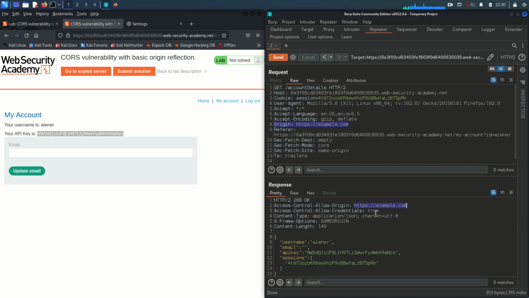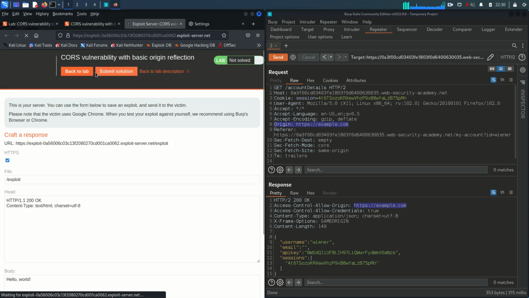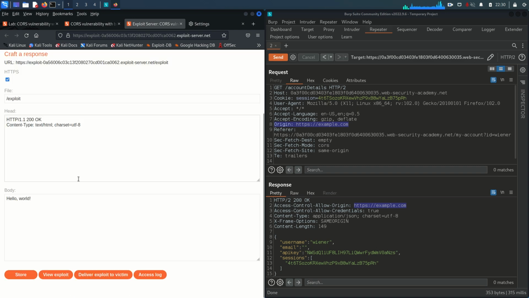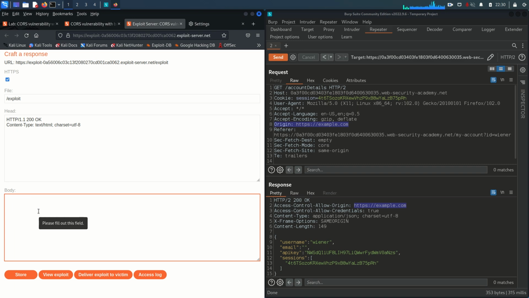Now we need to exploit this one, because we already have one exploit server which can be considered as an attacker controlled server. Okay, and within this attacker controlled server, I'm gonna host one JavaScript which will basically access this one, then take the information and redirect it to our exploit server within the query string.